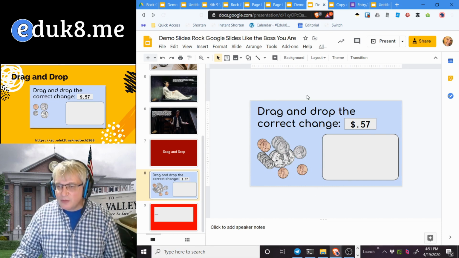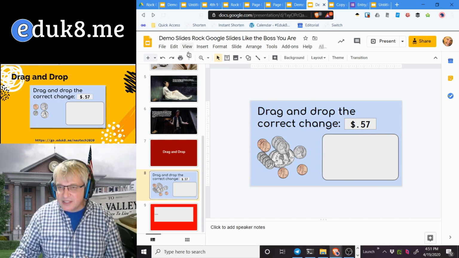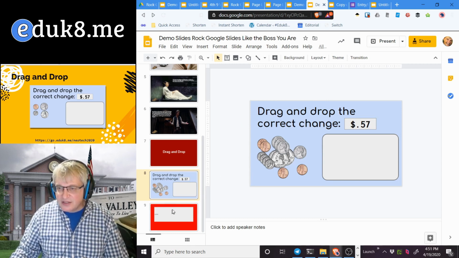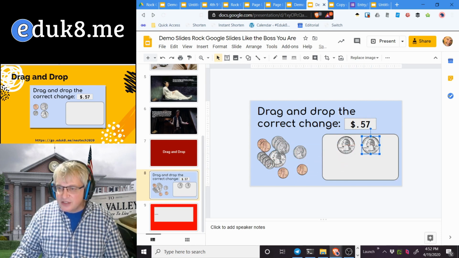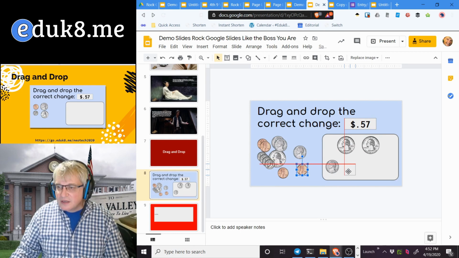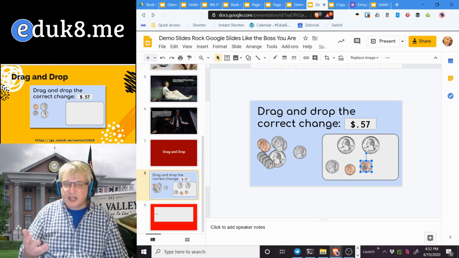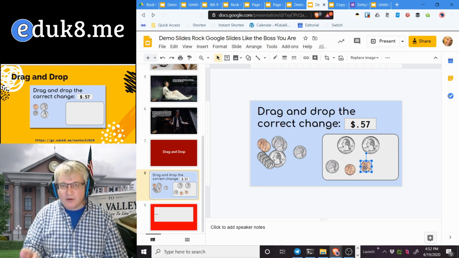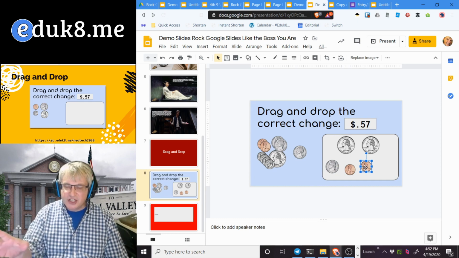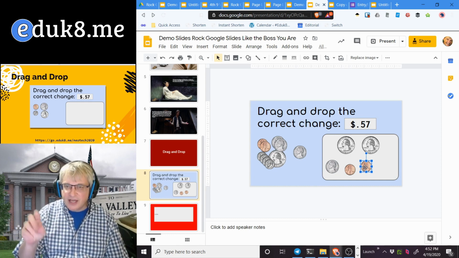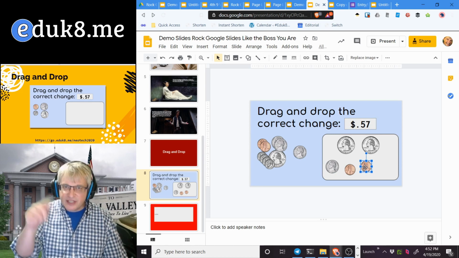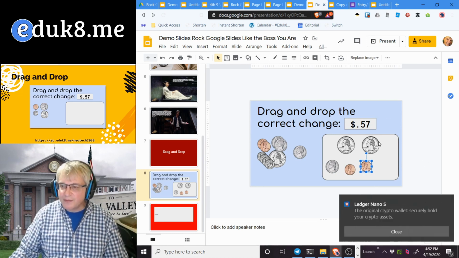So this would not be done in preview. This, you'd hand them the presentation like this without doing the in preview mode. And you could have several different slides on there where you would just change what you want them to drag over. And so they would drag over the correct amount of change for 57 cents. And this would be a Google slide presentation that you would assign in Google Classroom and say make a copy for each student, and then the students can go through and drag the correct amount of change over or whatever activity you wanted to use for that, and then they would turn it in and you'd be able to go through and see if they drug the correct amount of change over for each one.